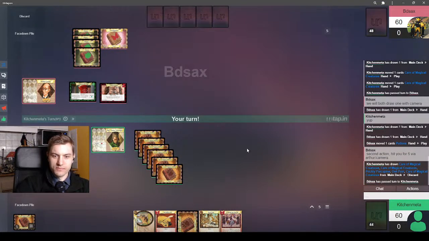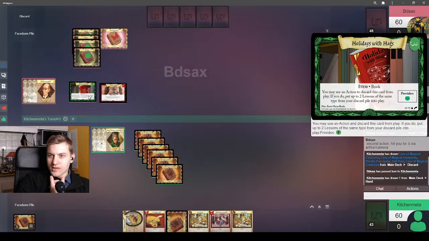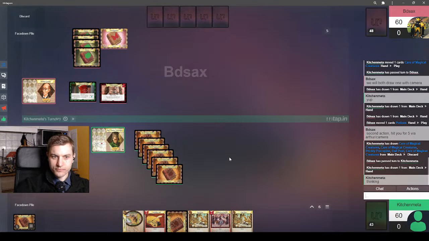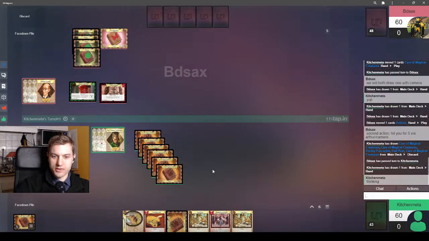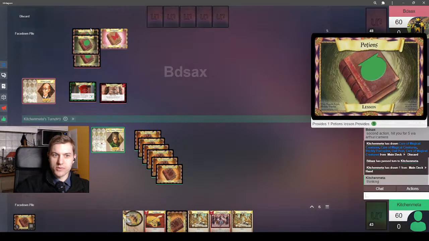So we draw for our turn. And he can discard this Holidays with Hags to put 2 lessons of the same type from his discard pile into play. So we should keep that in mind. Now we have to think a little bit. So I could play this Picking on Neville on the Transfiguration. There's also the option to just play a Care of Magical Creatures and then Invisible Ink on the Transfig and the Potions.